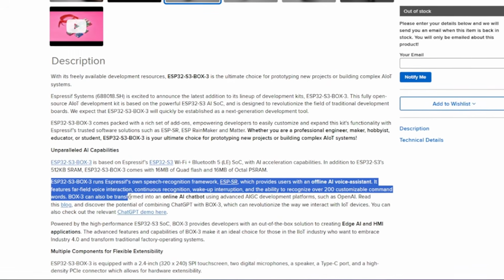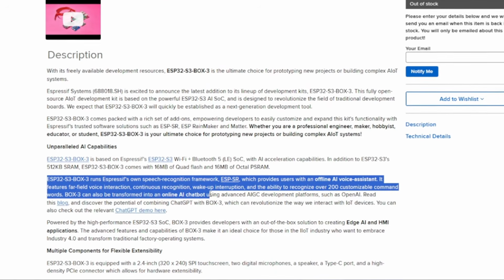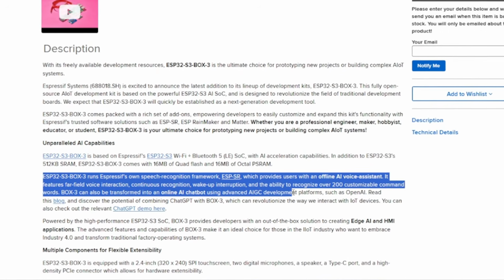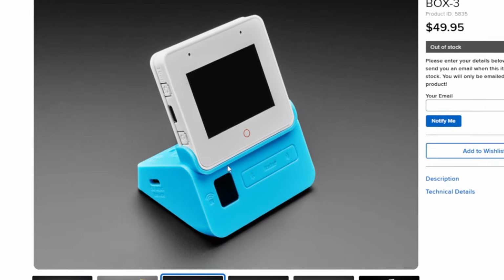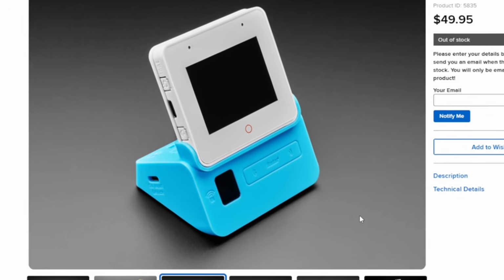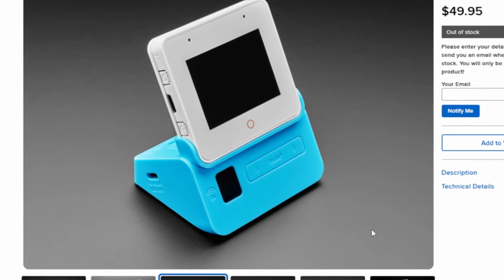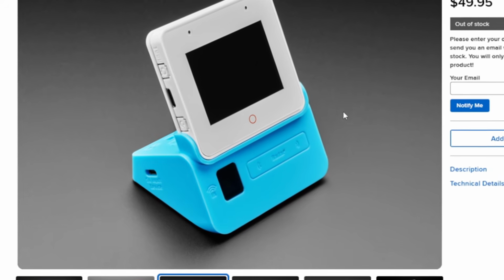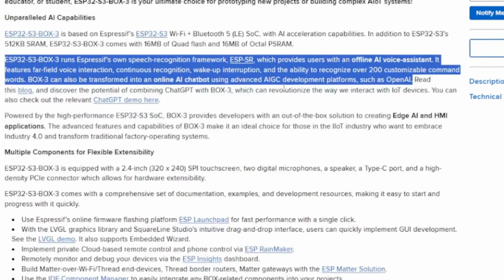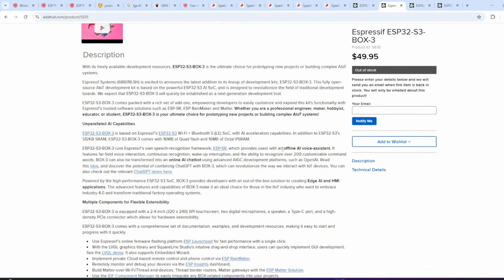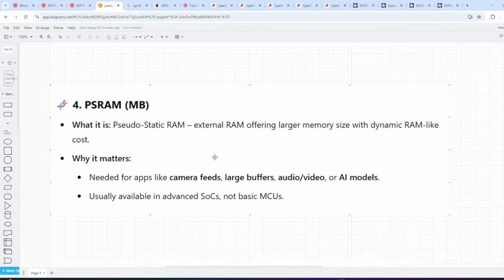Box3 can also be transformed into an online chatbot using advanced AIGC development platforms such as OpenAI. So in case you want to make an assistant, the way you have Alexa, and you say hello Alexa, similarly you can have your Jarvis version done, with the offline voice assistant capabilities coming through the additional processing power which comes through this external RAM.